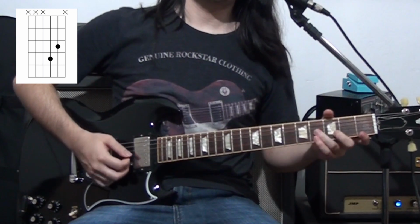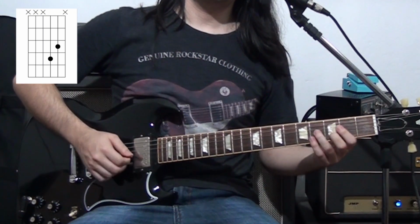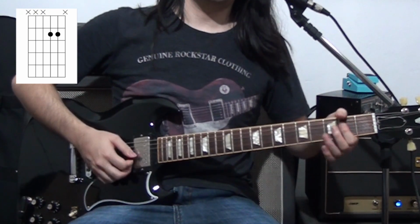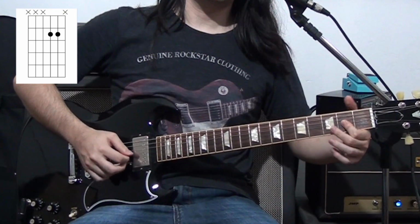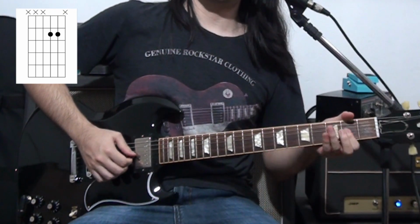Basically, we're just playing double stops here. B on the G string and D on the B string. And then this sort of A chord here. And you can play this with a barre too. I'm not sure which one I prefer. It's up to you to decide. And then you play the A again and the open strings, the B and G strings open.